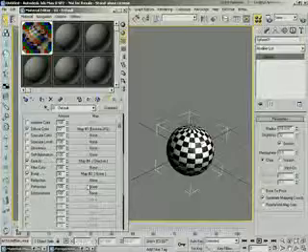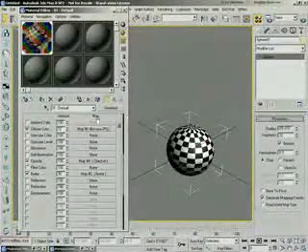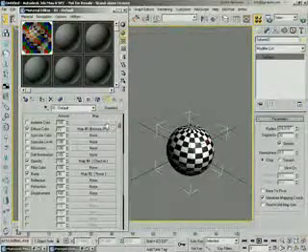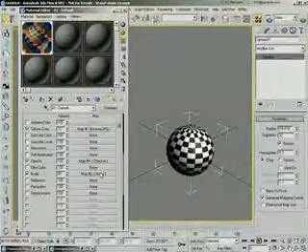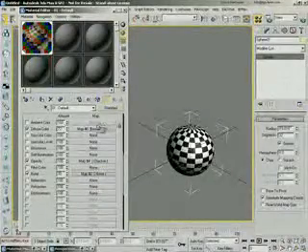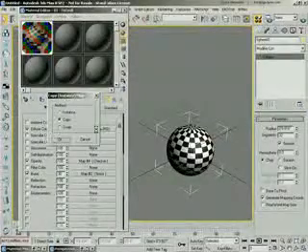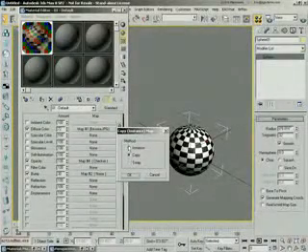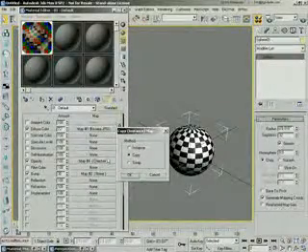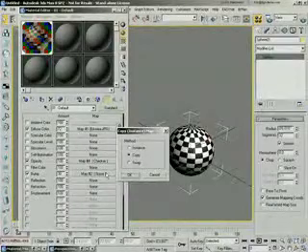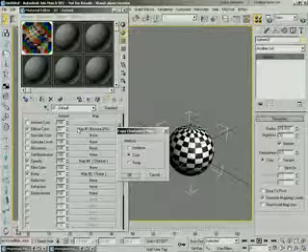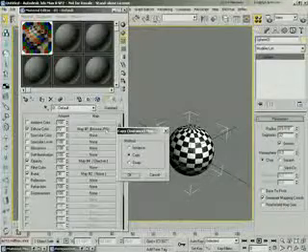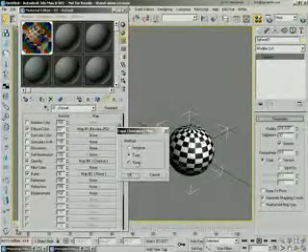Now all of these procedural textures can be used in any one of these slots. So I can use a standard bitmap down in bump, I can use a noise up in diffuse color, and to demonstrate this we're just going to click and drag our bump map up to our diffuse color. It asks us if we want to instance it, copy it, or swap it. Now instance will create kind of like a two-way communication. So if we modify one, it'll modify the other. If we do a copy, it's just going to make a completely unique copy of this noise procedural. And then swap will change those two places. So we're going to actually do swap.